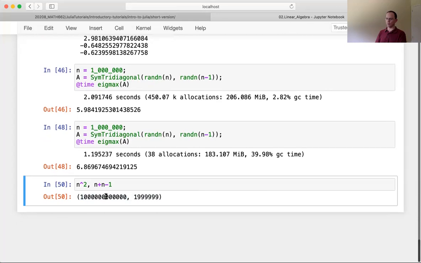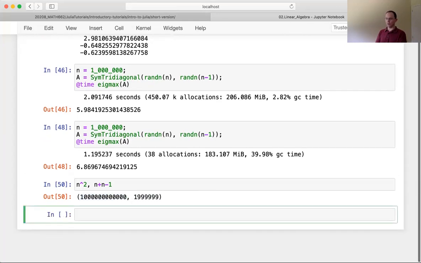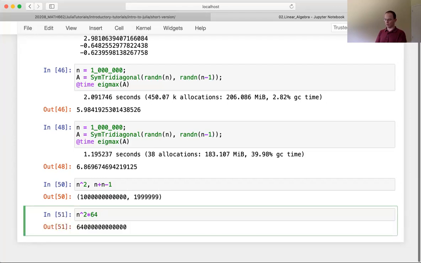I guess maybe we could compute how much this is. So n squared, and then each floating point number is float 64, so it's using 64 bits. And so that's how many bits it would be. How many bytes would that be? I would divide that by 8 to get the number of bytes.